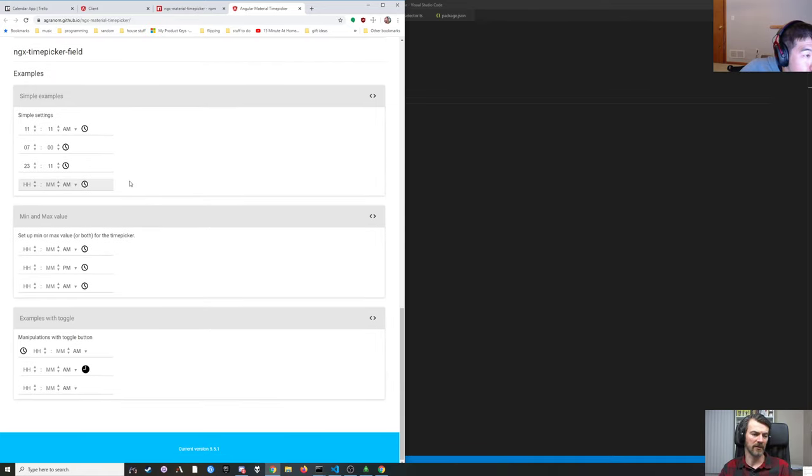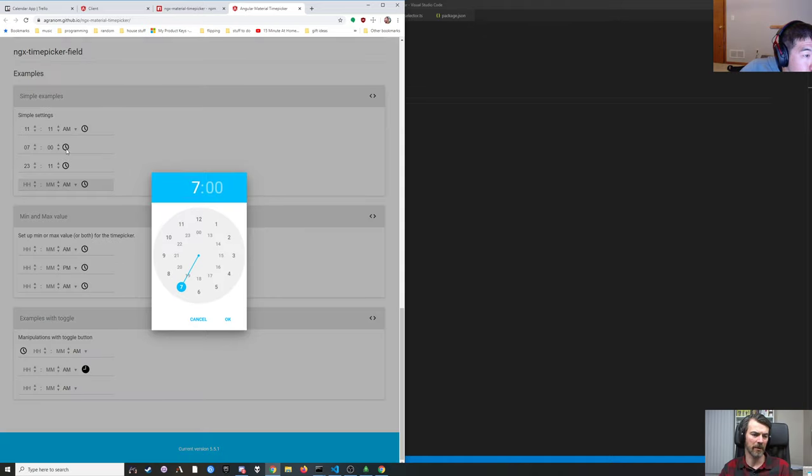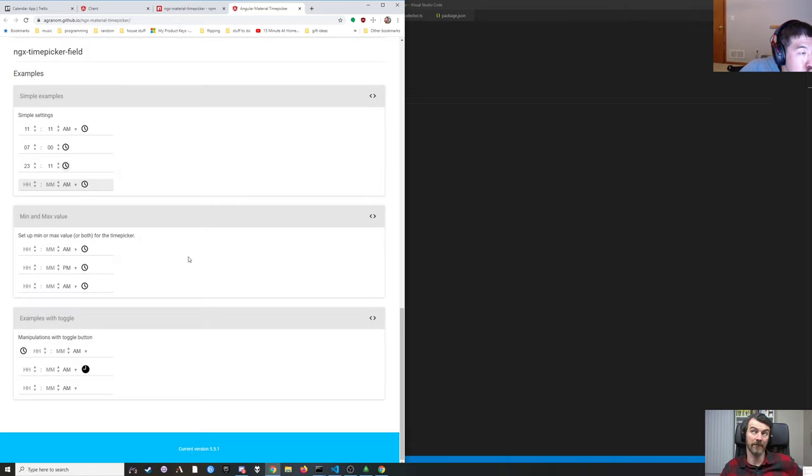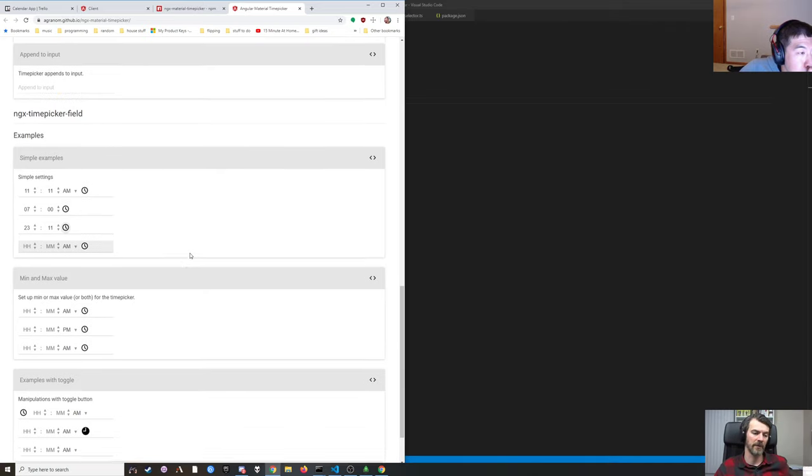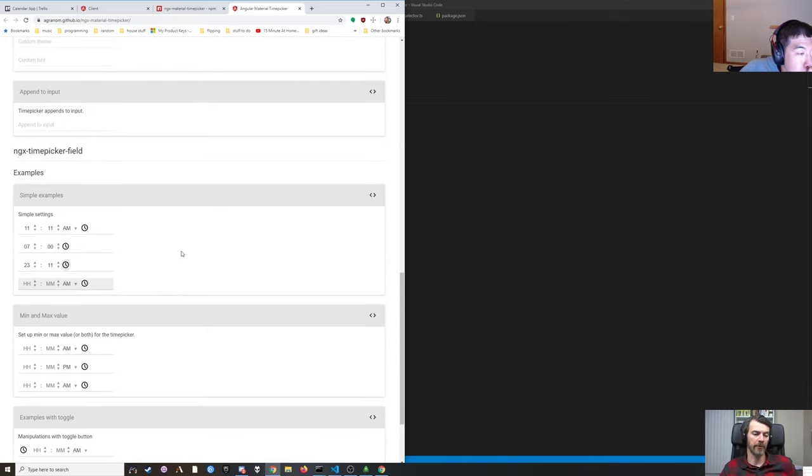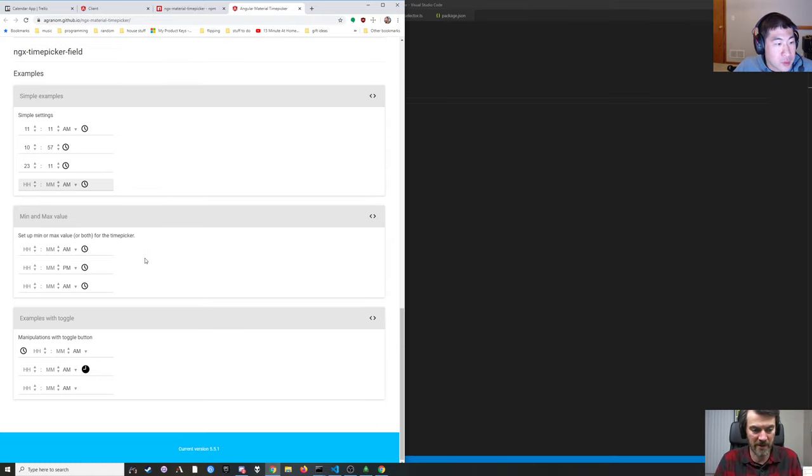Oh, that's interesting. So if you click on the little clock icon, does it pop up? Yeah. So we could do something like that for the add event. And then for the edit, we could have both, I guess. So the add event would be what you see there minus the clock symbol. And then on the edit page, it would be this with the clock symbol. So then when you click the clock, it would open the... Oh, I see. Yeah. Because that way we avoid the double modals.